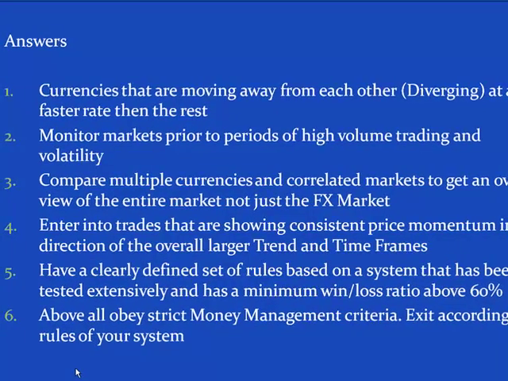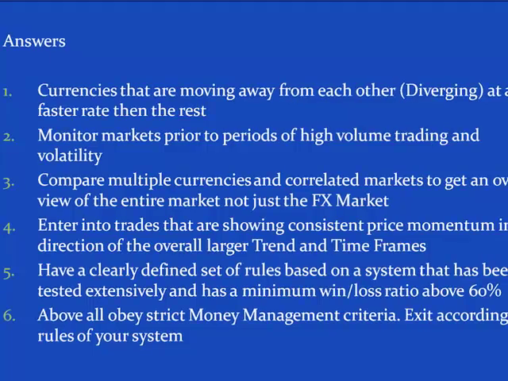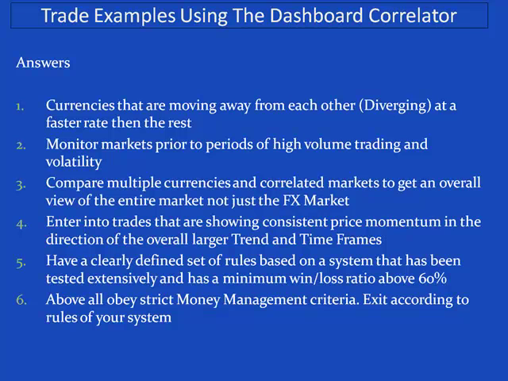Okay, answers to this. The currencies that you want to trade are the currencies that are moving away from each other. Essentially, they're diverging. And you want to be able to measure the rate at which they are moving away from each other. The quicker the rate that they're moving away from each other, the higher your chance of success on those trades. You then want to be monitoring the markets prior to periods of high volume trading and volatility. So prior to big moves, when markets are opening, etc., you need to be monitoring the market when it's in consolidation mode. So that'll tell you when.